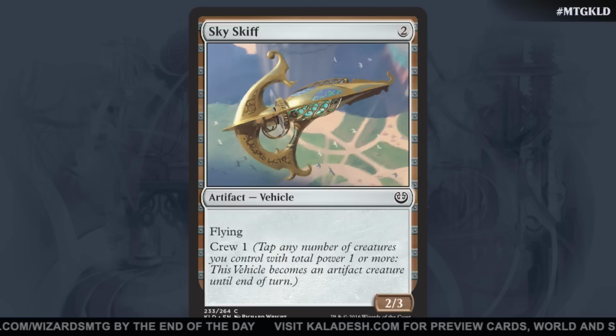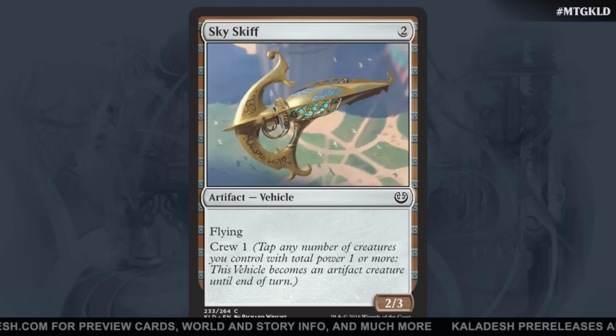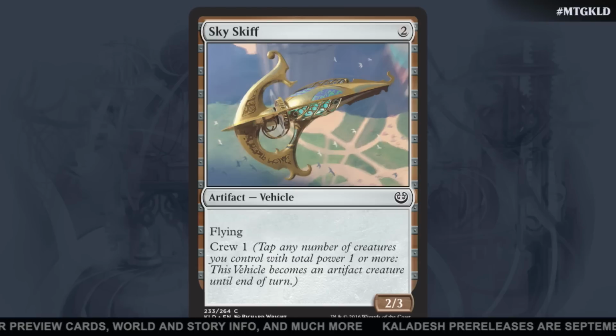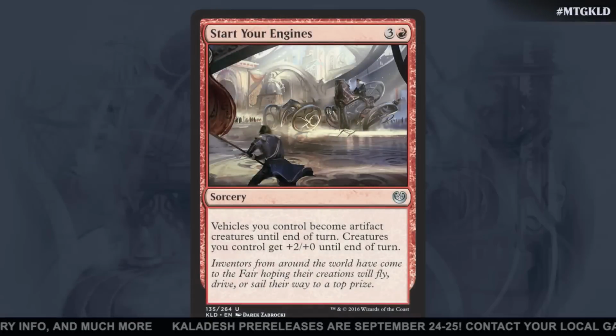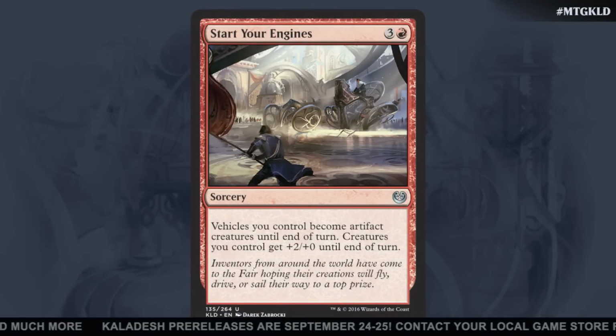So vehicles have a bunch of fun design space that you get to play around with. We have this main mechanic of crewing them in order to turn them into creatures, but that basic mechanic can also be applied a little bit differently. So I have another preview card for you here, an uncommon.